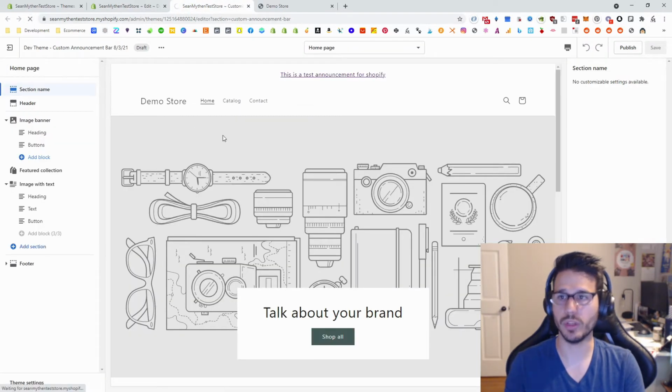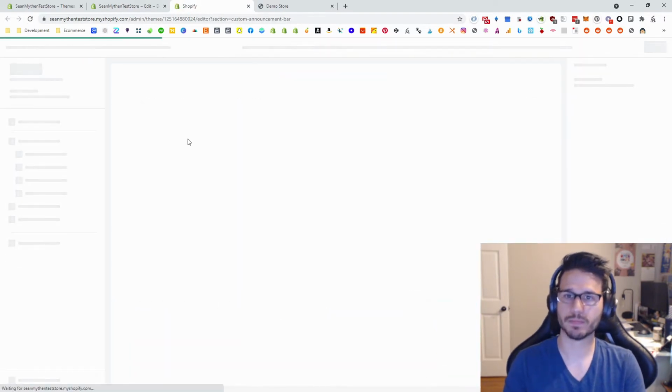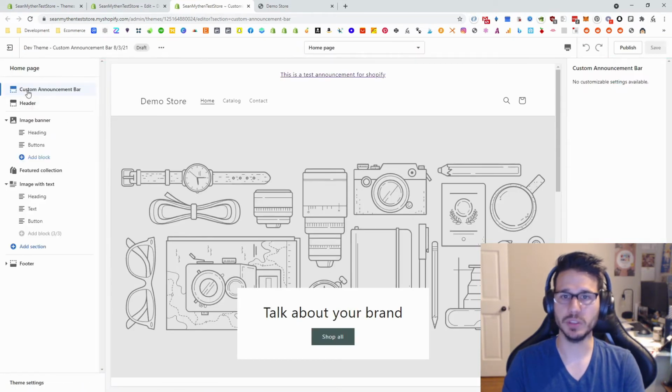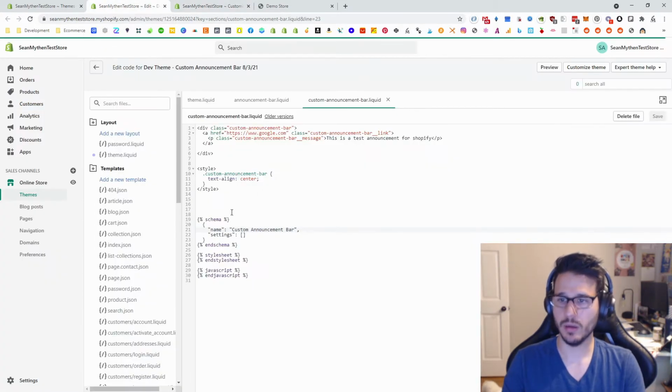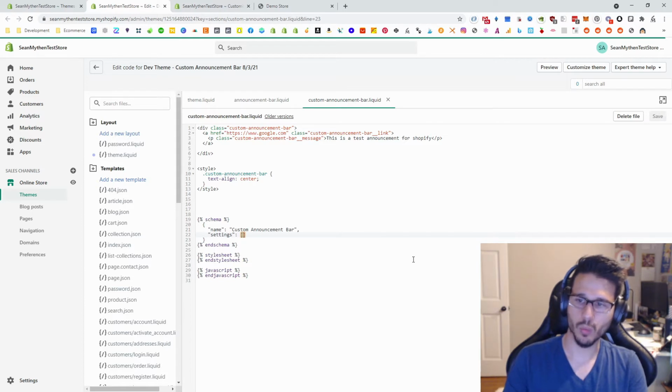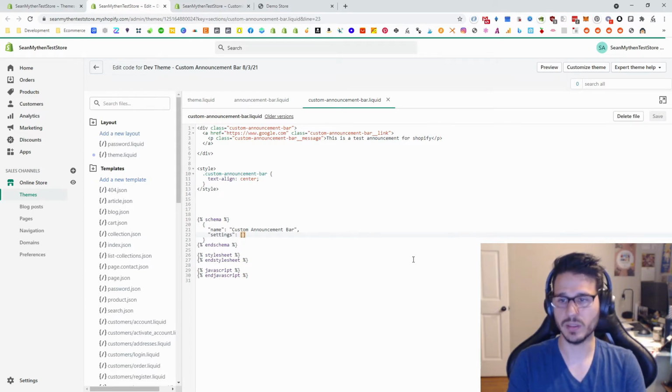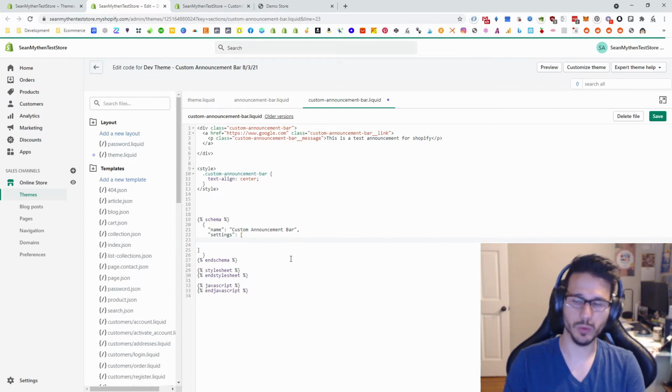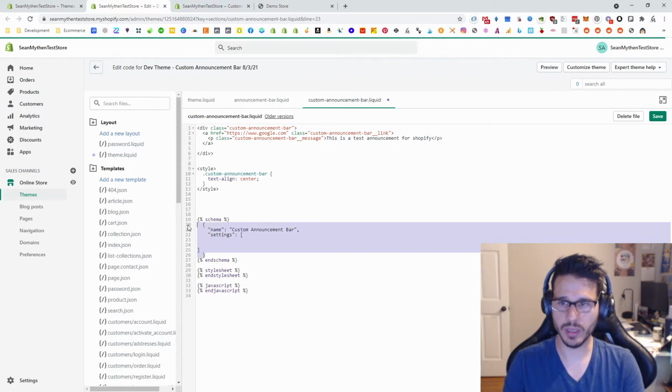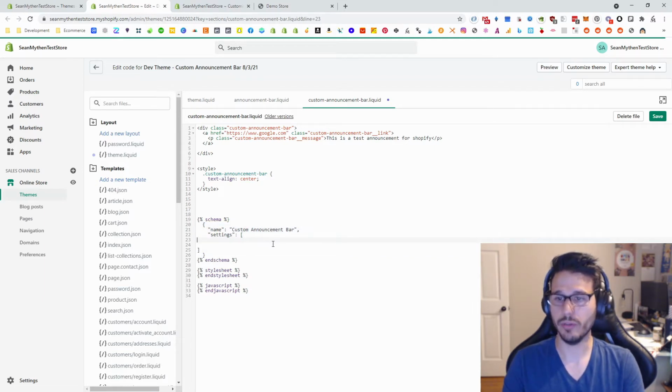If we refresh our theme editor, you'll see now that it's called custom announcement bar, just so you and your client can easily find this section within the editor. But now we have to give properties for our client to edit, and we do that within the schema section as well. We'll go within our opening and closing settings, give ourselves a little bit of room. If you're familiar with JSON or JavaScript object notation, this formatting will look quite familiar to you. If you're not, you just need to be very careful.